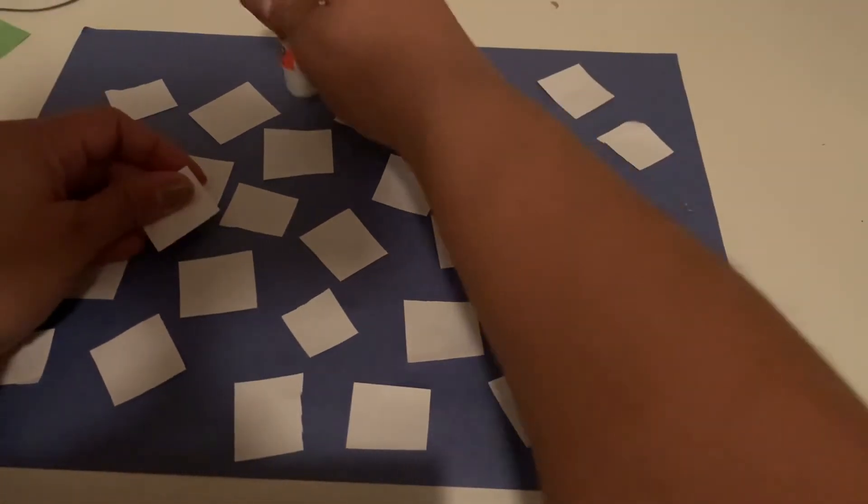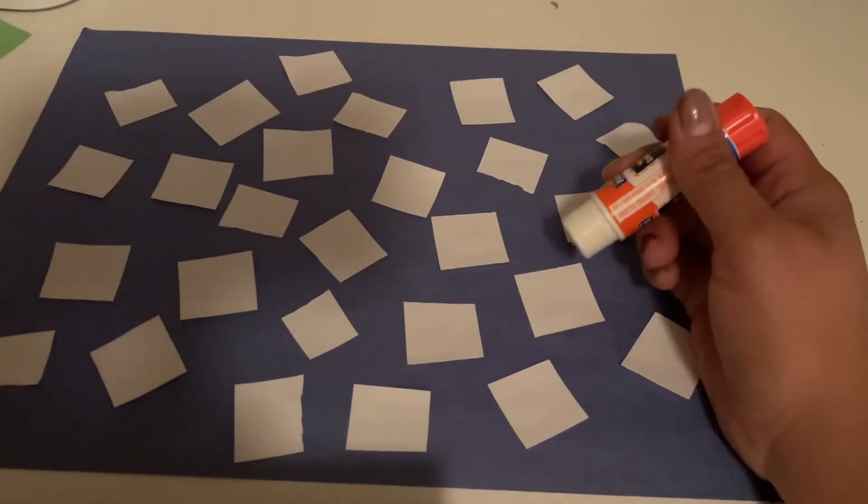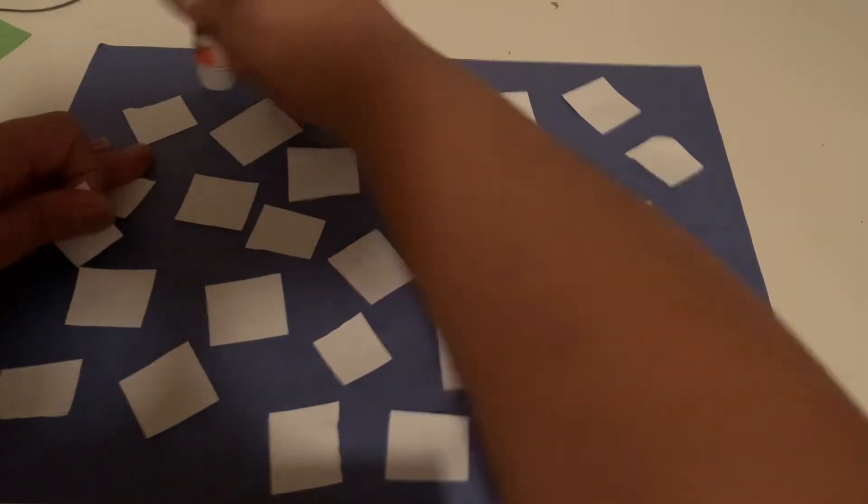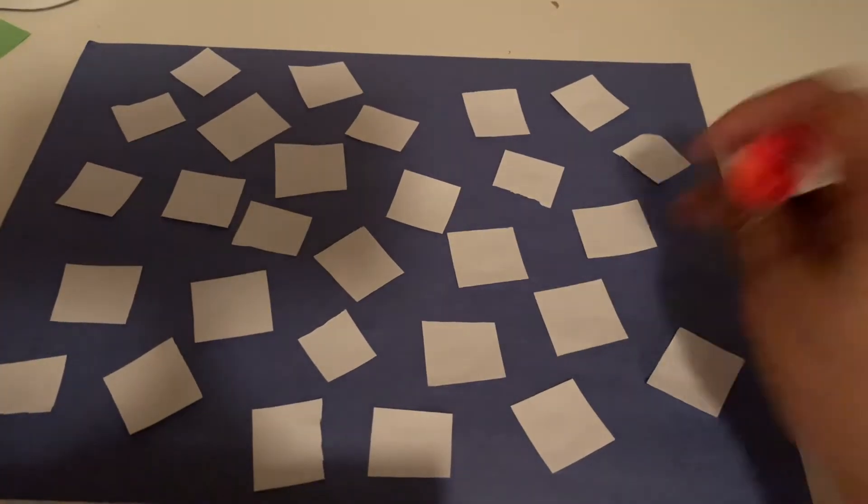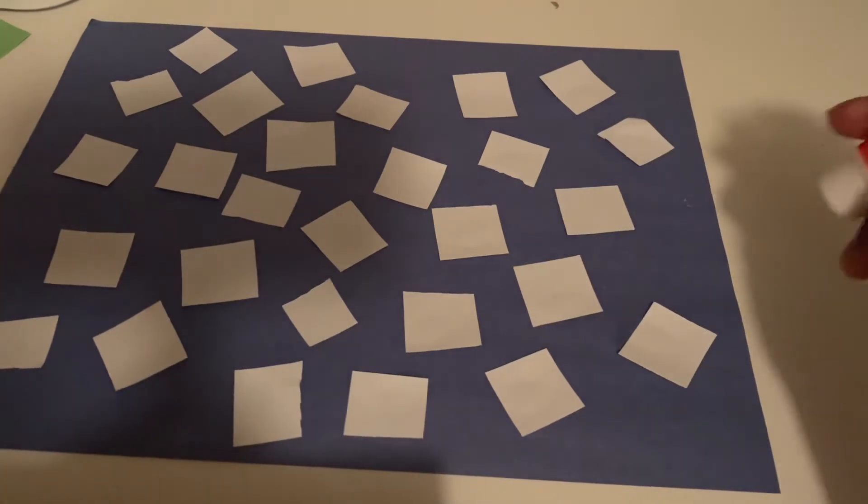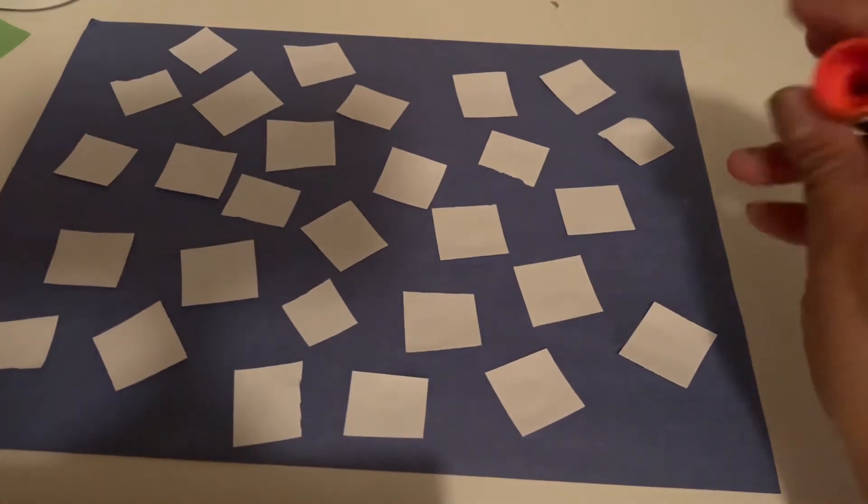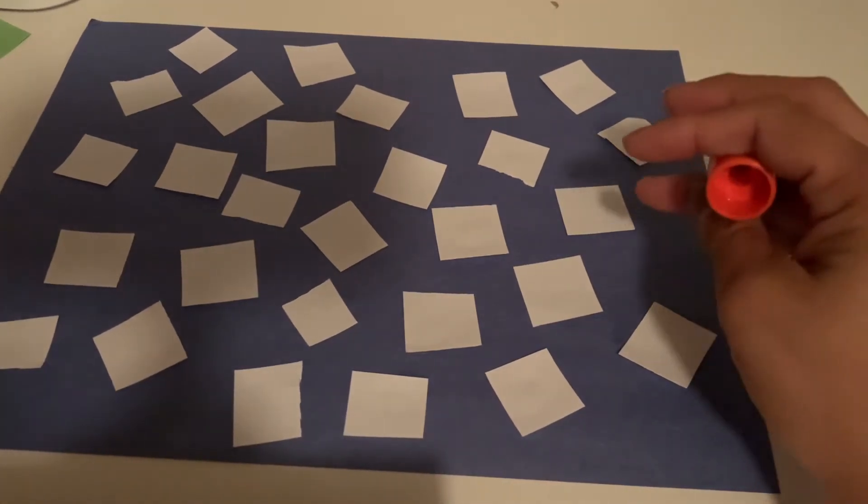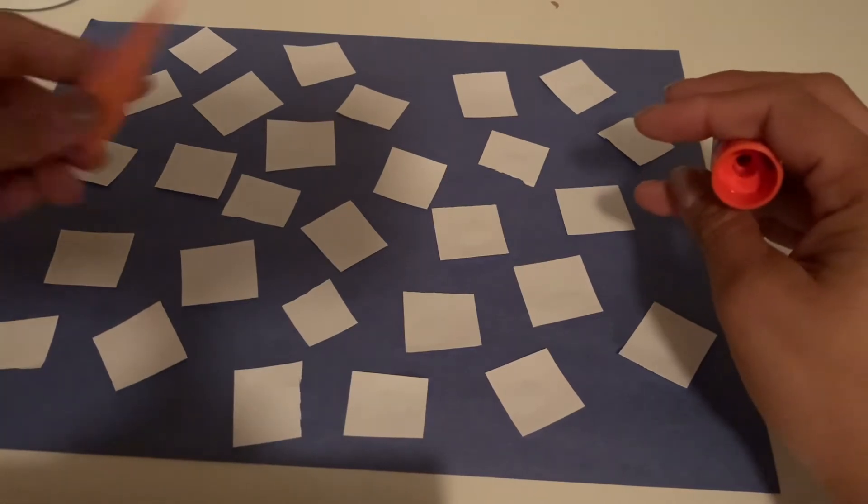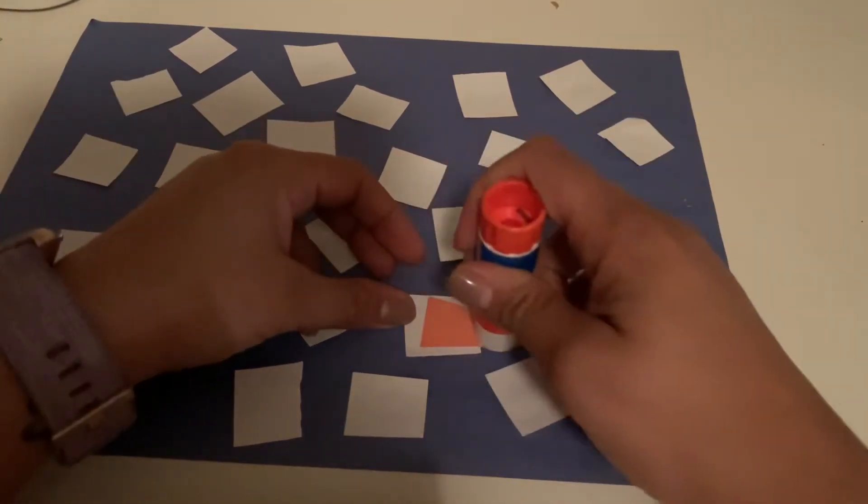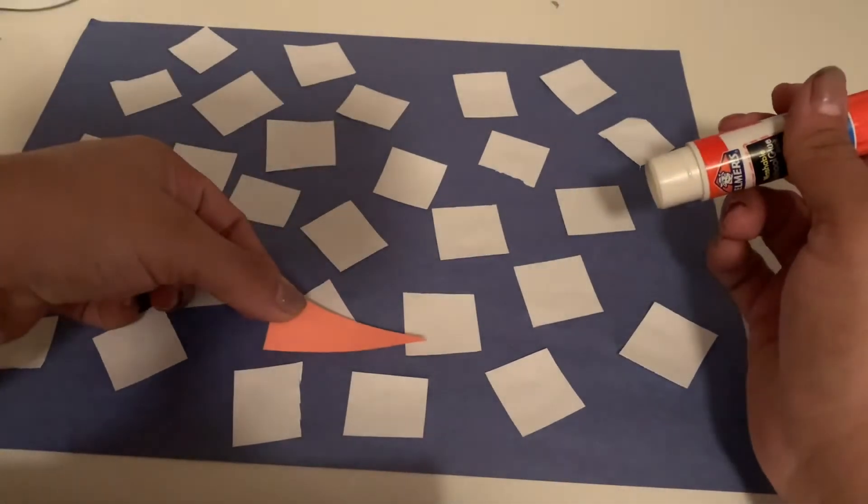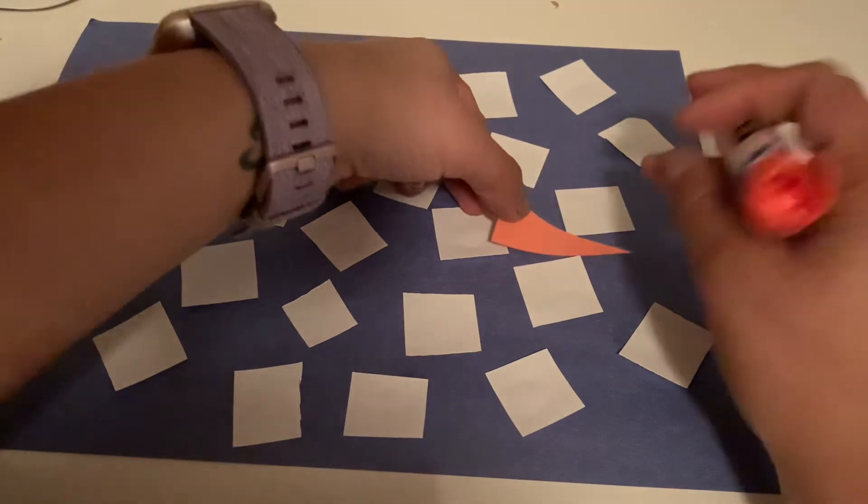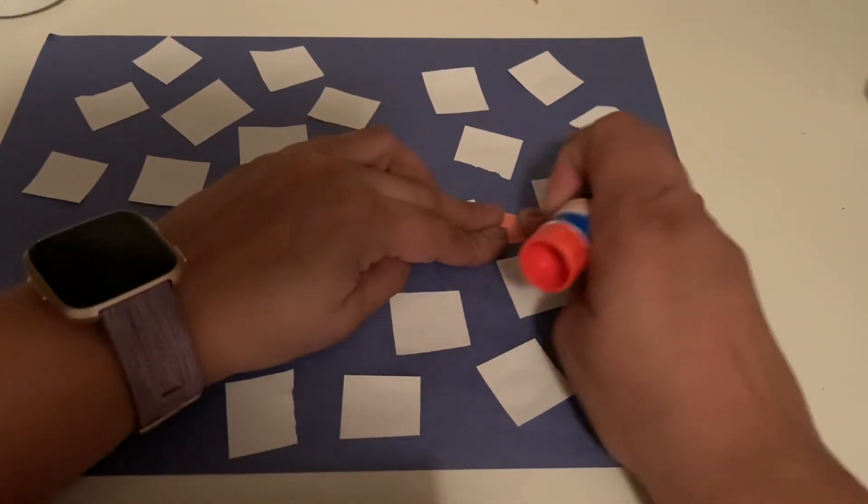Okay, do one more. All right. So next, our snowman melted. So we want to go ahead and find his nose. We're going to be looking for the orange triangle. We're going to find his nose. Looks like this. You can put it wherever you want. You want to put it at the top, you can put it at the bottom, you can put it to the right. Your snowman has melted.